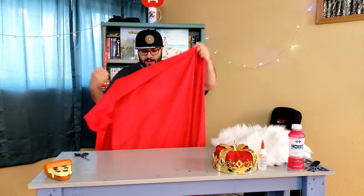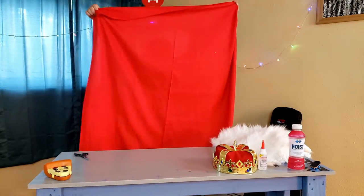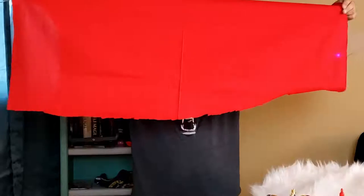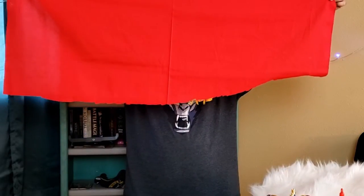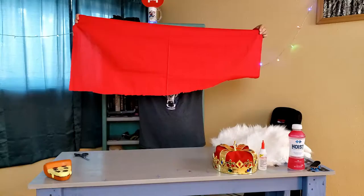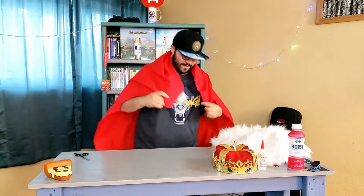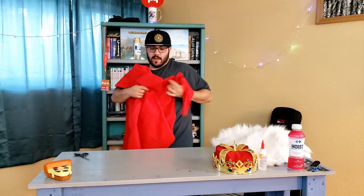So, did I cut that straight? Actually, look at that, that's not too, okay, yeah, now that I'm looking at it, no one's gonna see the bottom of it anyway, so it doesn't matter. You know what, maybe I should use this side, so that no one sees my failures, but that doesn't really work very well. You know what, no one's gonna see the bottom anyway, doesn't matter.